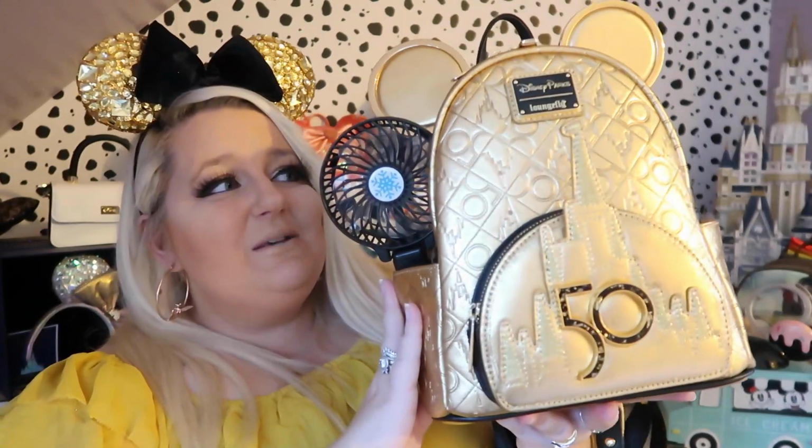So yes, this is the one I'm going to be using, and the first thing I want to make as an essential thing is having a decent fan. If you've never been to Walt Disney World before, you may not know that it gets extremely hot. When we go, the temperatures are going to be around about 30 degrees. The lowest is going to be about 28 the whole time we are there. So this is going to be necessary. I would not be able to do the parks without this.